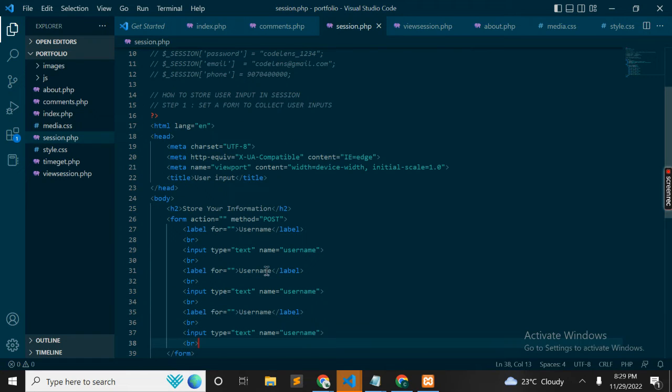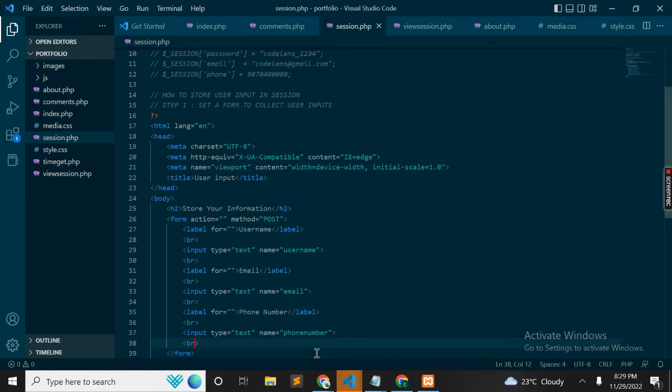Okay, let's change it to email. Second one is email, then email. The third one is phone number. Set this one to phone number.